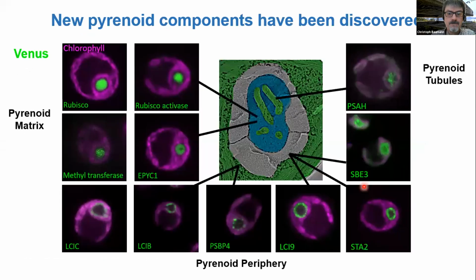And so what Luke's lab has done is they've basically engineered Chlamydomonas so that the protein components of the entire cell are each labeled one at a time with a Venus tag, which is showing up in green in these images. As I said, the purple here is chlorophyll. And this enables them to localize all of the gene products in Chlamydomonas. But of course, what's interesting here are the gene products that exist within the pyrenoid. And they've actually discovered many new components. Thankfully for you, I won't be going through all of these. It's this one here, particularly in this panel, this LCI9, that I want to just mention, because that's the one that they've imaged using super res techniques.